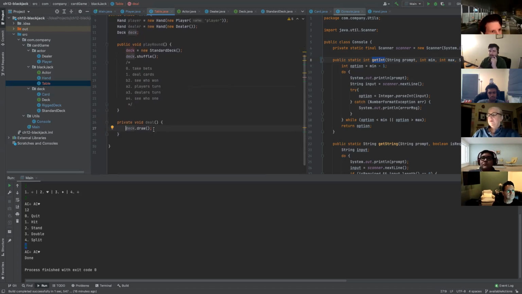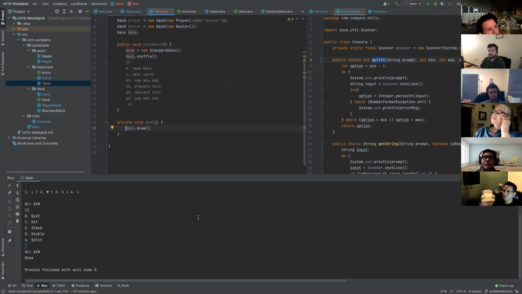Yeah. But does anyone remember how you actually deal cards in blackjack? How are cards dealt in blackjack? Isn't it one down and one up? We're not doing that specific yet. But what's the order? Who gets cards in what order?